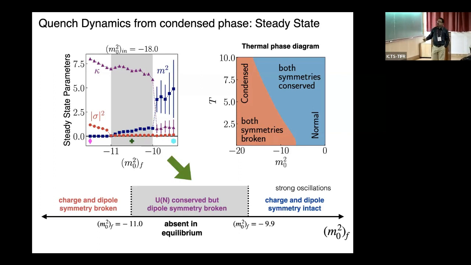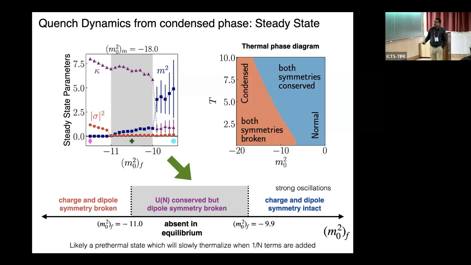But this part is essentially something that is not there even at a finite temperature. So it's not like I've just put in some quench and I've gone to some finite temperature phase. With the energies that we have dumped, this phase is not there in the finite temperature phase diagram either. Okay, so it's something that you only get when you quench the system in this case.